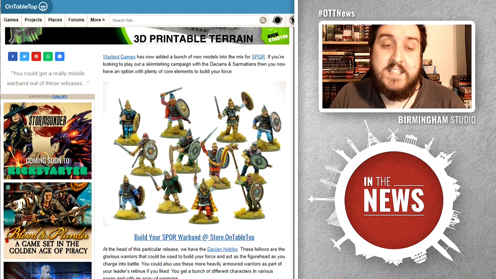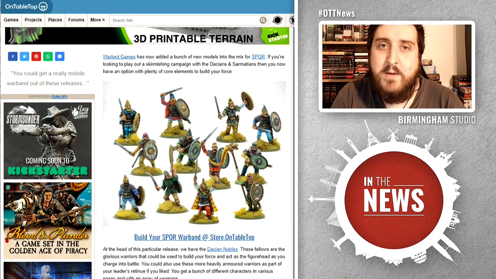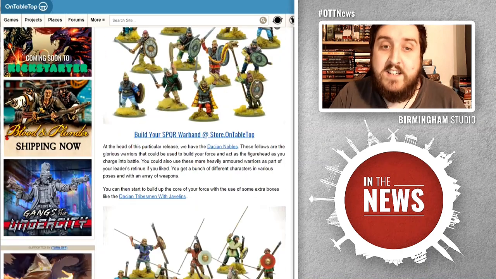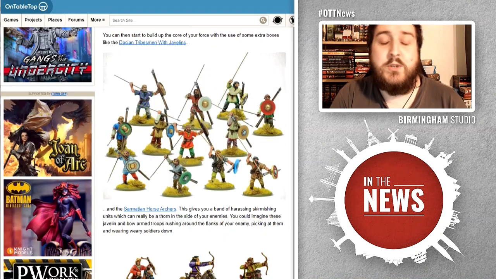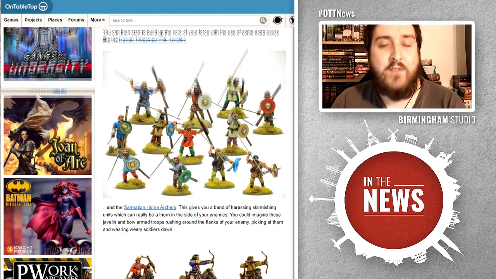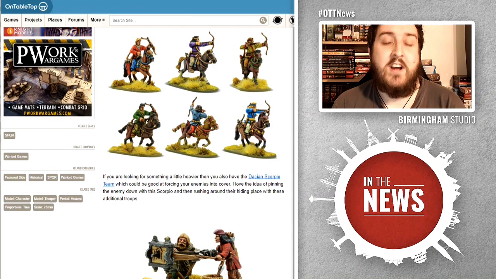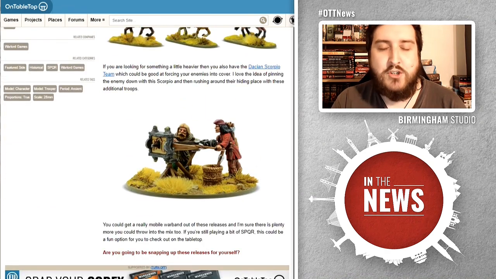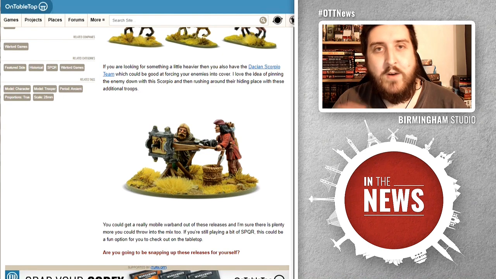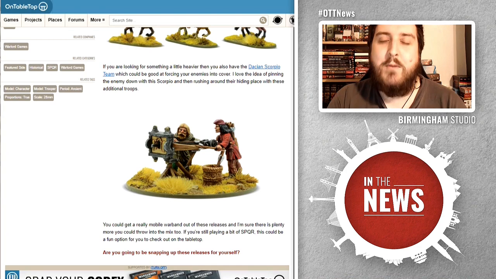You can either get yourself a set of nobles, which are all on foot and clad in slightly heavier armor. You've also got tribesmen with javelins, some horse archers, and also a Scorpio team, if you want to be laying down a little bit of artillery fire as you're fighting on the battlefield. It seems like a really interesting, dynamic and mobile force. So maybe if your friend's playing Romans, you can get the drop on them, go around the flanks and harass them from behind and the side, and get the numbers up on them.